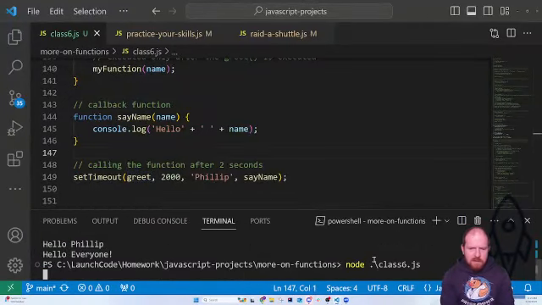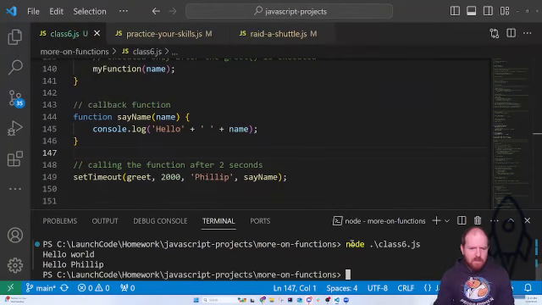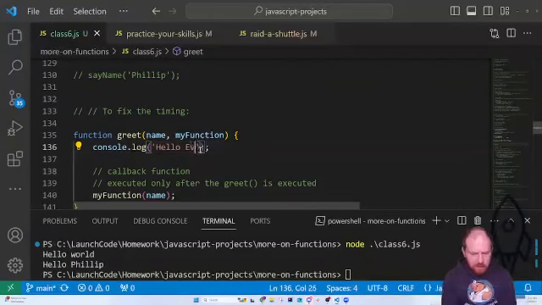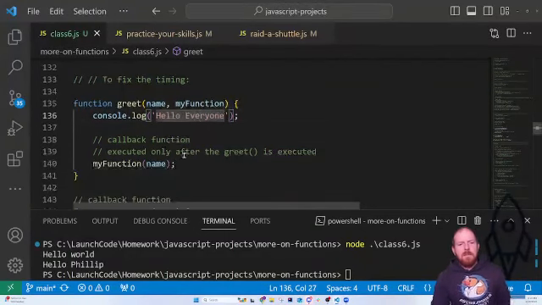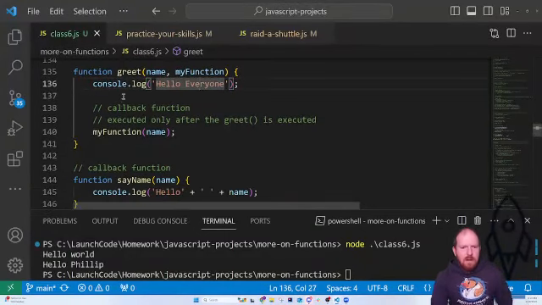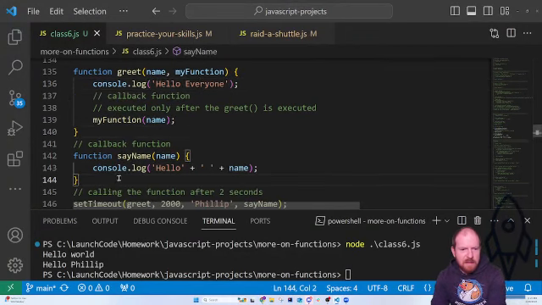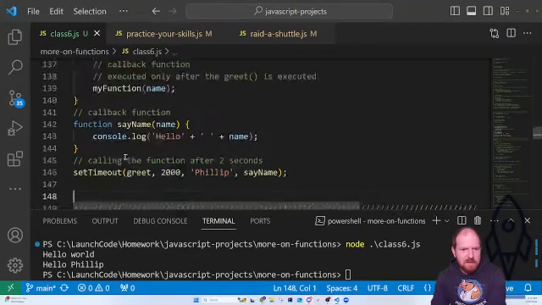I think this one runs. Yeah. And I forgot to change hello world to hello everyone. I wish this was consolidated. Like on my screen, when it's nice and big, this looks all nice.